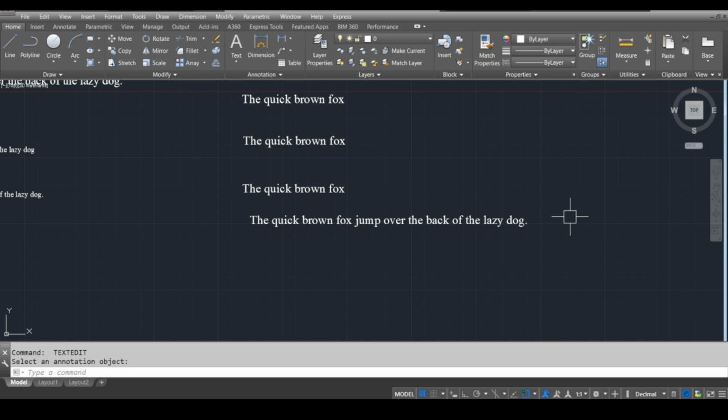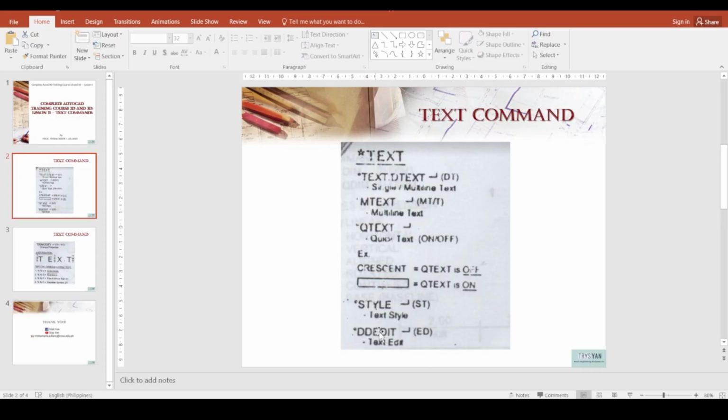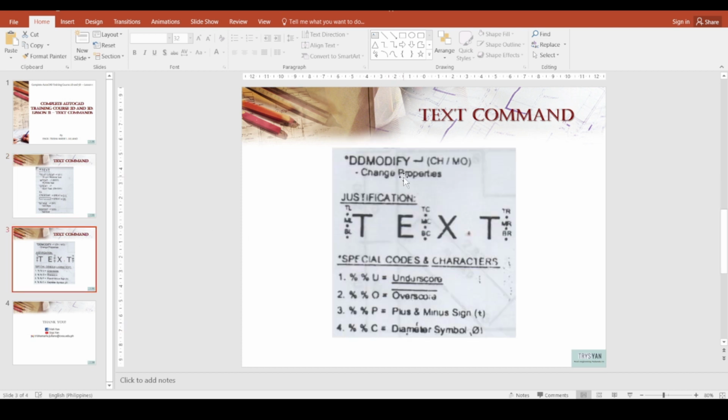And now we are going to change the properties of a text by this command, DDModify, or we can use CH or MO. Let's go back to CAD.